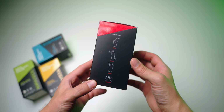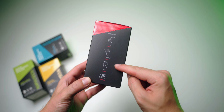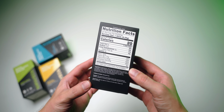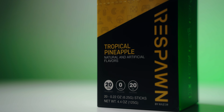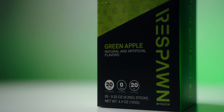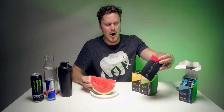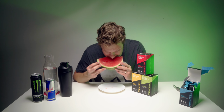Obviously this product is kind of poking fun at themselves and also trying to maybe grab some of that margins from Monster, Red Bull, and all other energy drinks for esports arenas, especially because that is quite heavily marketed for the gaming industry in general. In terms of flavors, we got the tropical pineapple, classic, green apple, nice, pomegranate watermelon. I mean, guys, I'm a huge fan of watermelon. I literally have watermelon in my fridge right now because it is delicious, but mixing it with pomegranate, you're ruining it.